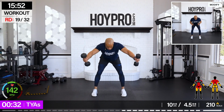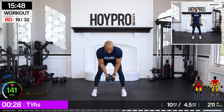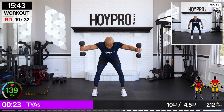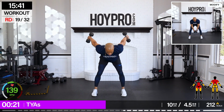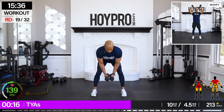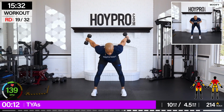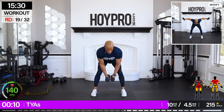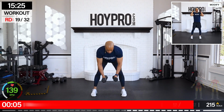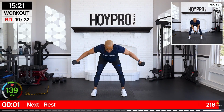Give me that Y. And back for that A. Think about your Y as you're doing those Ys. T for thanks. Y. And A for A. Come on. Control. We're balancing through that core here too. And then one more T. Come on. Nice.